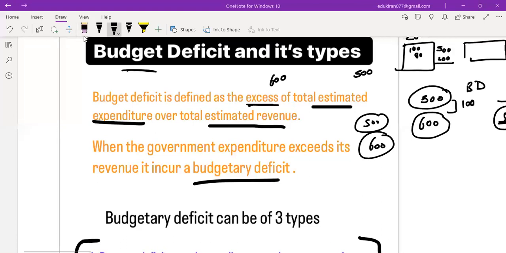Tomorrow at Friday, which timing, ma'am? 3:30 IST works for you? Yes, ma'am. I can join. You can just drop in the chat box that, ma'am, yes, I will join, so that I can share it to the counselor. Because sometimes they ask who told the student this. Because this is an extra class, right? Just drop a message on the chat box. Yes, ma'am, I'll join tomorrow. Okay, I will join tomorrow.